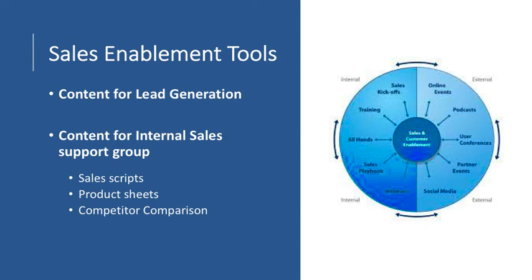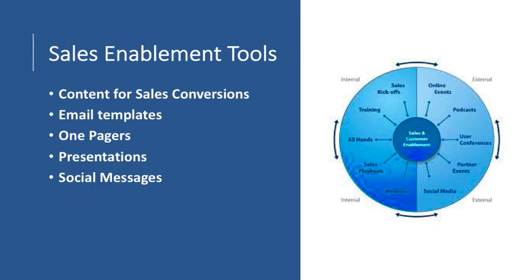Competitor comparisons. Sales reps should be aware of what the competition is offering and how their brand differentiates itself. It's important to understand why your company is the best. Summarize this information in an easy-to-view format and your sales team will increase its odds in competitive situations. Email templates. Apart from the company newsletter, a marketing department will want to equip its sales team with templates for a number of different occasions — follow-up emails, outreach emails, check-in emails. Ideally, there should be a canned email for every type of customer or prospect interaction.